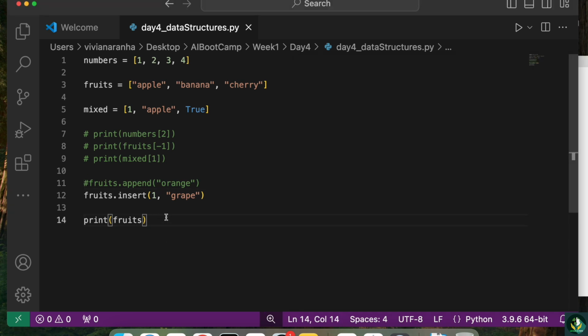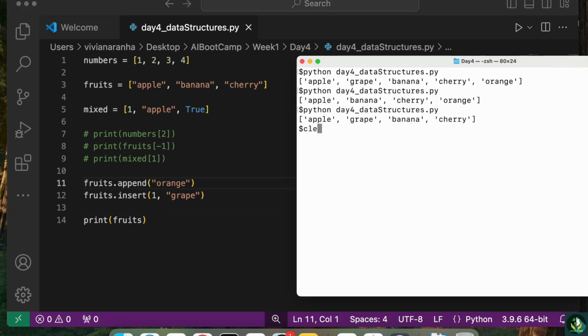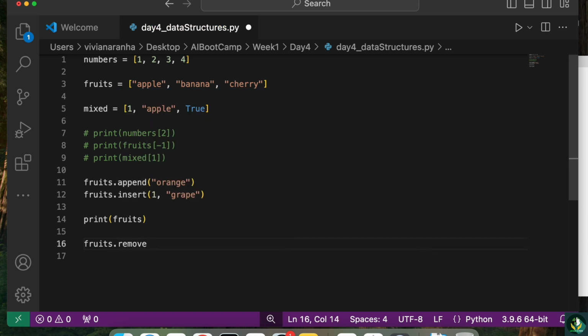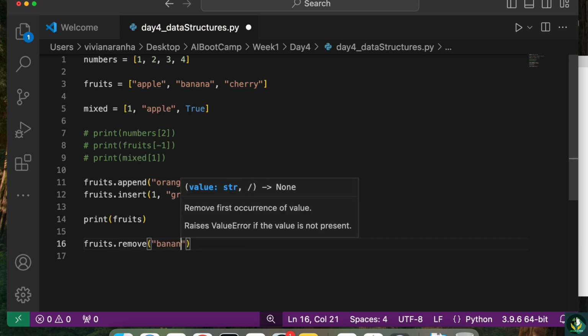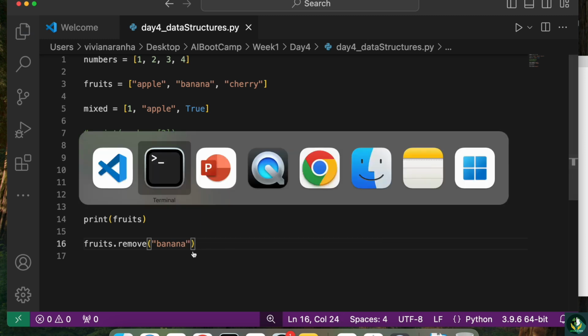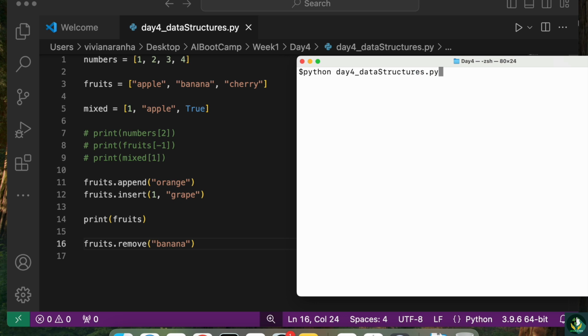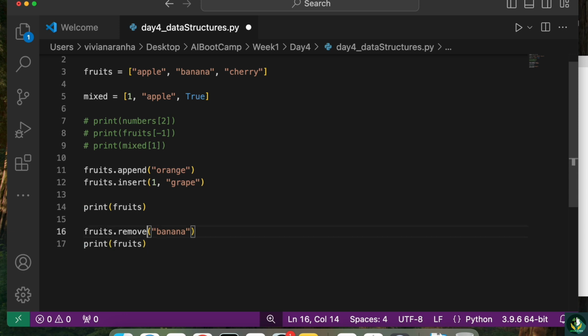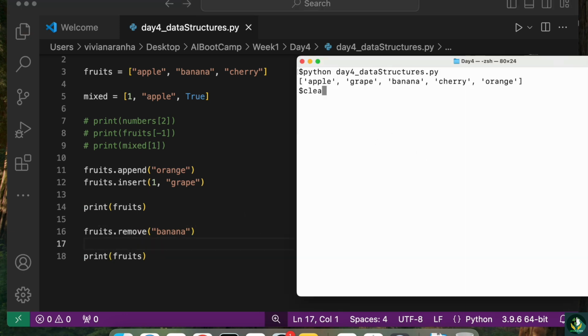Now if I want to remove something in here, so I'm going to keep all of them, clear this out. Now if I want to remove something, what I can do is, I can say fruits dot remove, and I can specify what I want to remove. So for example, if I want to remove banana, I can just say remove banana. So if I do that, run it, it will say apple, grape. Okay, I didn't print it again. Let's go ahead and print this after the removal to see how it looks. So before I have apple, grape, banana, cherry, and orange, but after I removed it, it removed banana from here and moved everything one index to the left. So cherry came here, orange came here. So index is 0, 1, 2, 3.